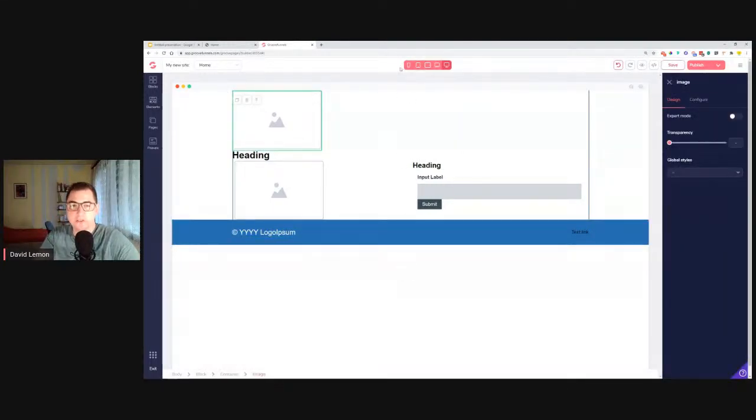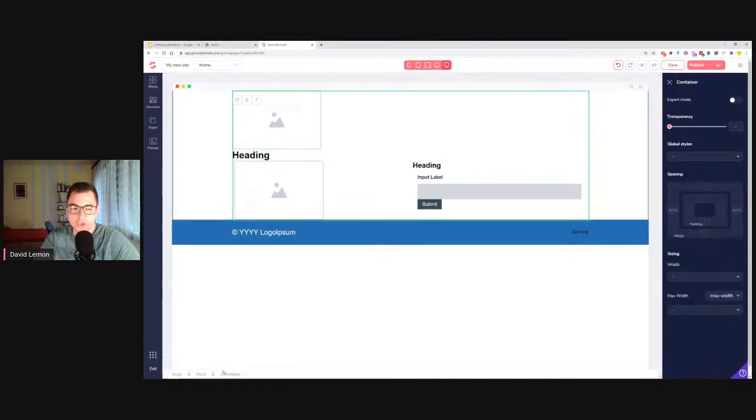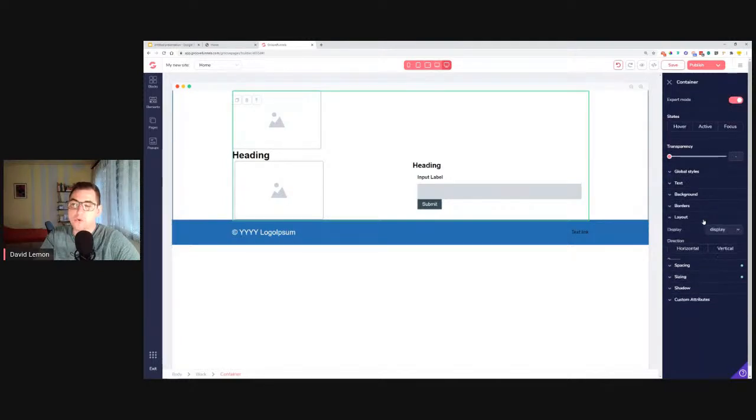So now we are going to start editing our page. I want to make sure that the image and the heading will stay in the middle. So I click outside everything just to make sure my container is selected. And then I turn on the expert mode. And then I go into layout, vertical, and then center. As you can see now, the image and this over here is centered.